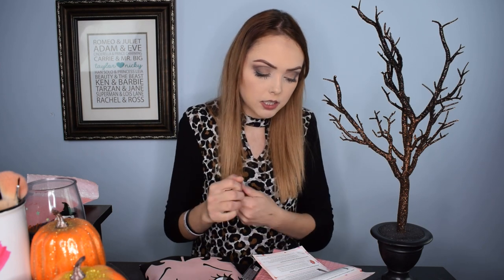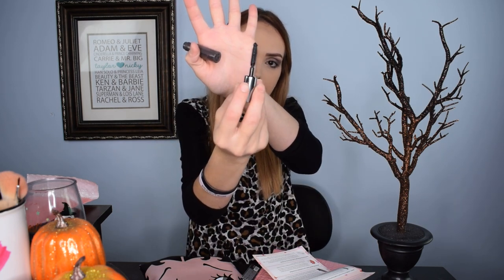The next thing she got is the Benefit Real mascara. I think I've received this one pretty recently - or maybe I received the roller one. But this is actually one of my favorite mascaras on the market. I really like the brush that comes with it - it's one of those nice prickly ones with a little ball at the top to get onto your lower lashes. I personally think it's one of the best for separating your lashes. I know she will like that a lot.